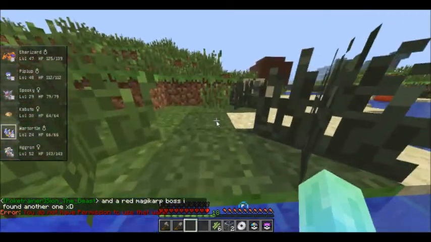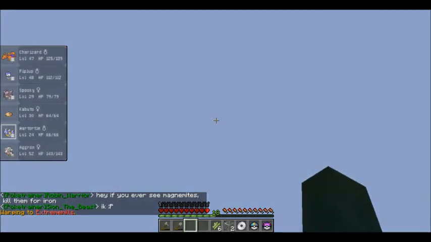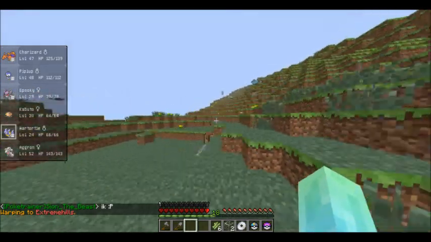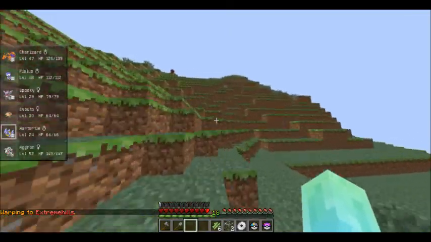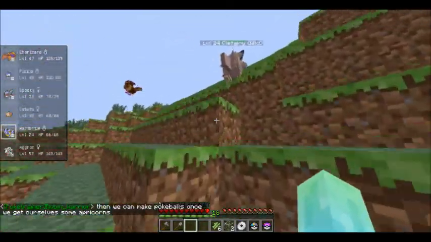Oh, nice. Found a red boss. Extreme hills, hold on. Right, and that's just giving me an idea. Actually, I should really catch a Magnemite. Is that a shiny? Please say that's a shiny. Okay, let's go fairy.